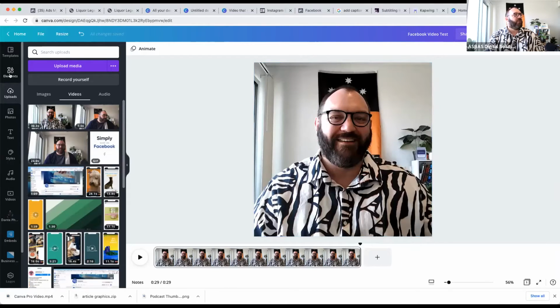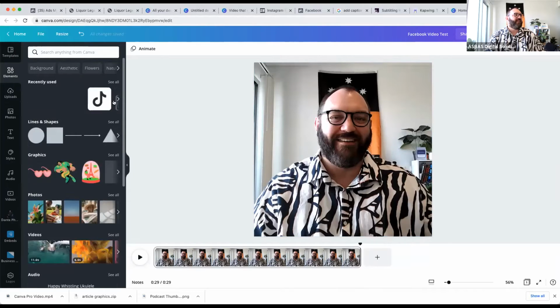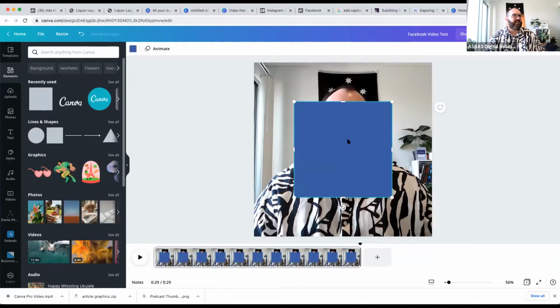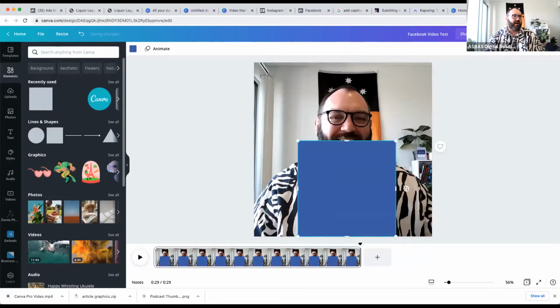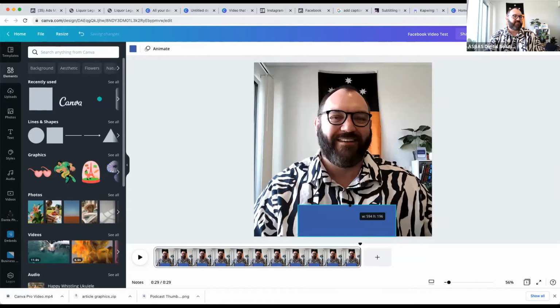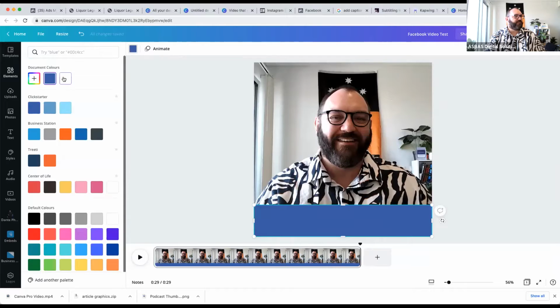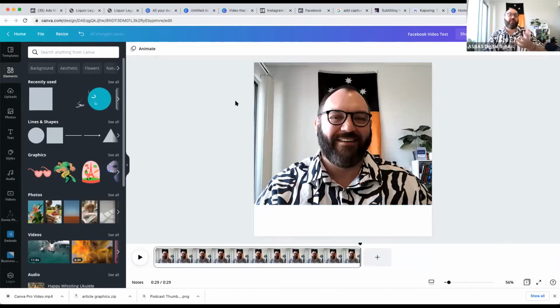I can then add all sorts of other elements. What I'm going to add is an overlay for certain things that I need to add for the government program I'm working with. So let's just add a box down here. I'm going to make it white because I need to fill that with some logos. This could be a lot longer. You don't have to make it a really short one like this. It can be a lot longer.